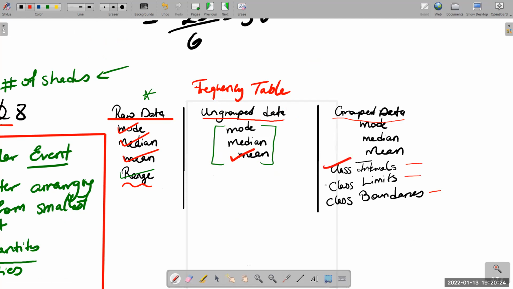We know class intervals, class limits, class boundaries, class mean. We already know how to find the median and mode of ungrouped data. So what we're gonna look at now is finding the mode and the median for grouped data. How y'all feeling? Because we just did a lot just now. And it's only 7:21. I'm very proud of everybody for sticking it through. And if we could keep up this momentum, we're gonna finish everything we need to finish on time.